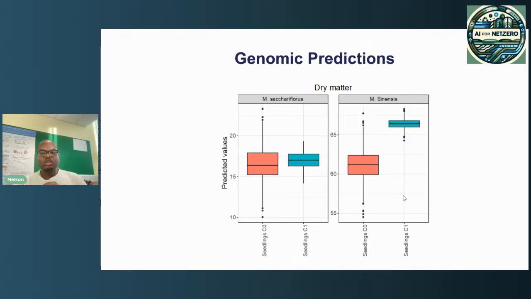So the predictions we got by using this model, which is the GBLUP model, in the first generation, which is the C0, you can see that the median value was a bit lower compared to the subsequent generation. So in this case, we could say that we made some improvement in terms of our prediction as we go along. These are just 2 generations for the Saclophorus. So we hope that next year when we make selections, the mean and the median values will continuously improve, and this is how we measure genetic progress in our breeding program.